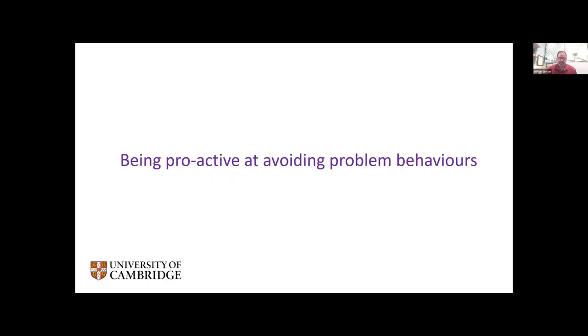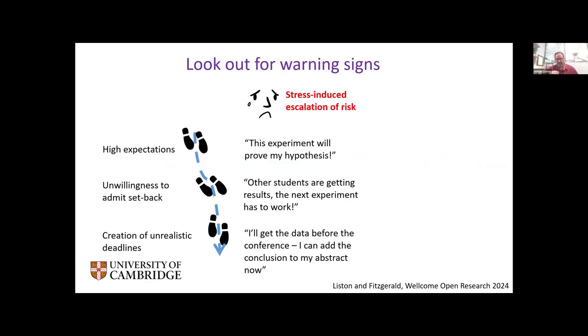So just in the last few minutes, I want to mention that there are ways that we can be proactive at avoiding problem behaviors. And I'm just going to go through this very quickly. But essentially, I think that people are not going into science with the idea of committing fraud or being problematic. We're going into science to try and make a difference in the world. And yet people do end up in a situation where they really do commit scientific fraud. And I think that the reason this happens is because there are a series of steps that you can take under stress that each step doesn't seem like a big deal.